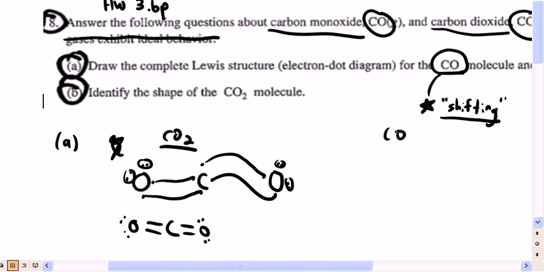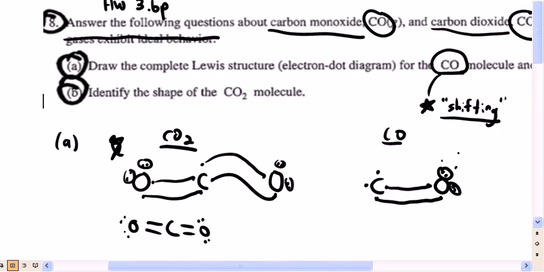For CO, carbon monoxide, we have C, we have O. There's our skeleton structure. There's our lonely dots. And here are our lone pairs on oxygen. Okay, so watch carefully. I'm going to connect. Now I just hit a dead end, and what would be a tempting thing for you guys to do would be to split up both of these electrons immediately. If you do that, you're going to have four bonds, a quadruple bond between C and O, which is not possible. So we're going to do something called shifting here.